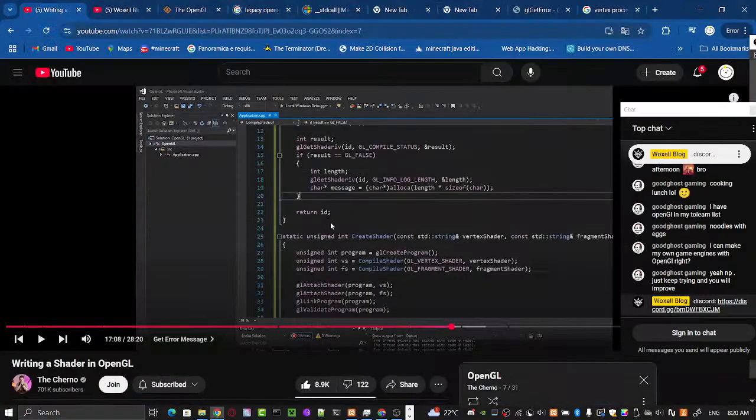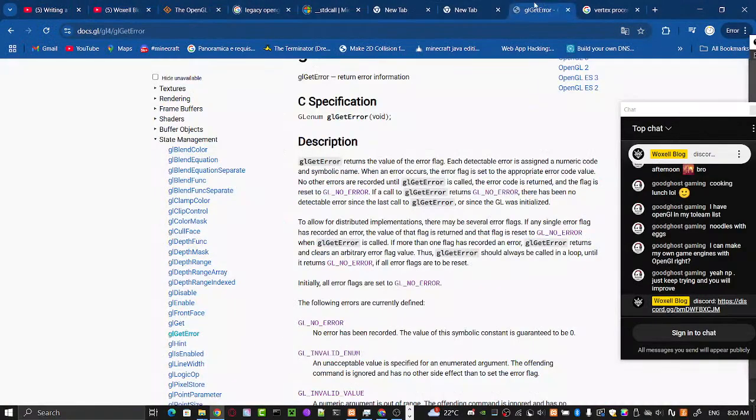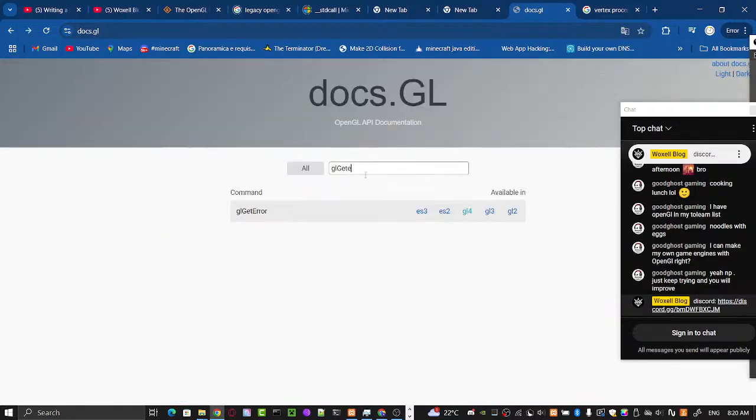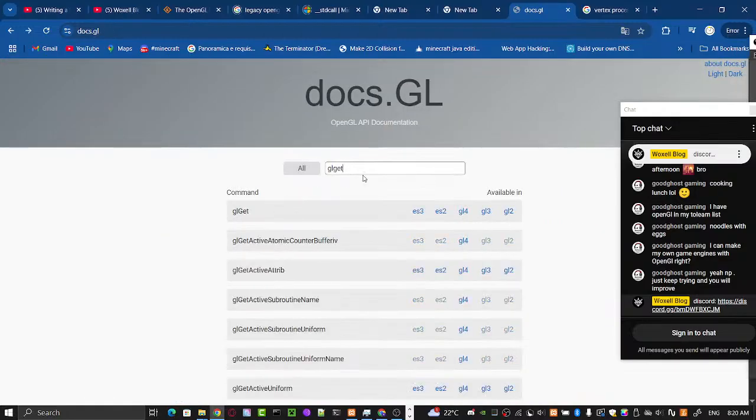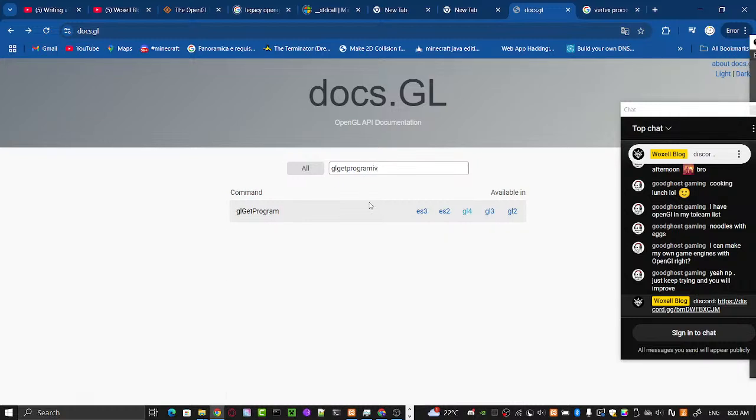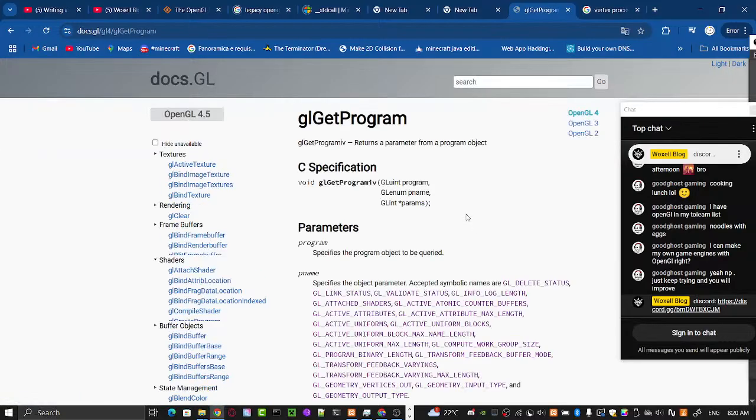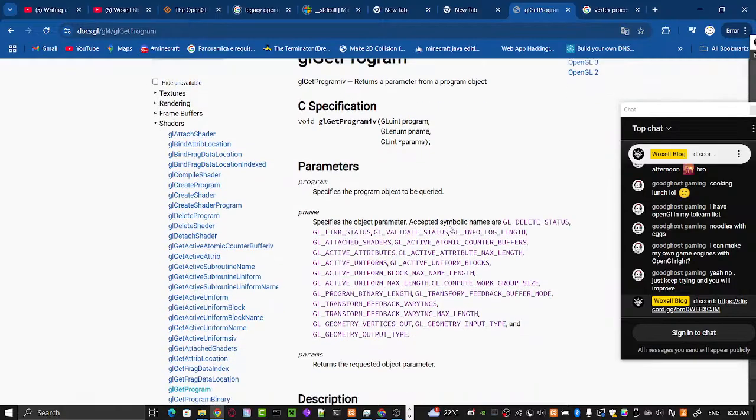Wait. Let's try. Let's get the glGetProgramiv. Why is this blue? Like cyan? I don't know.